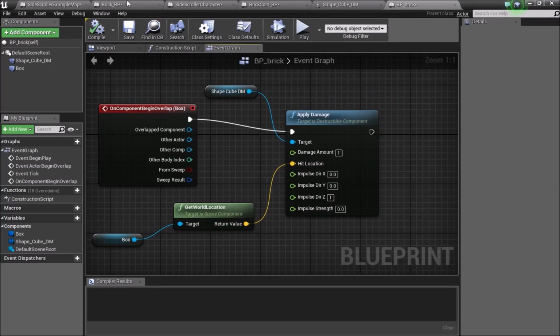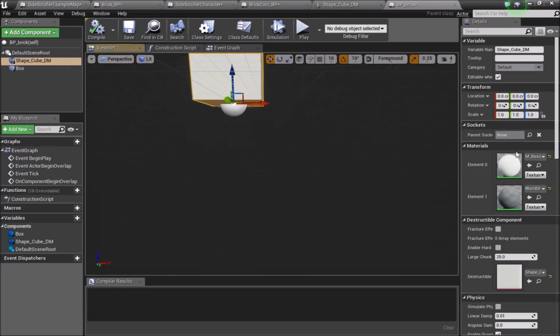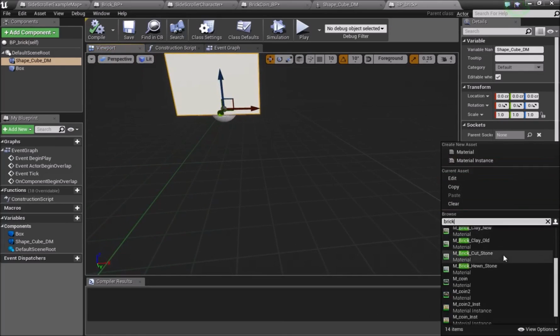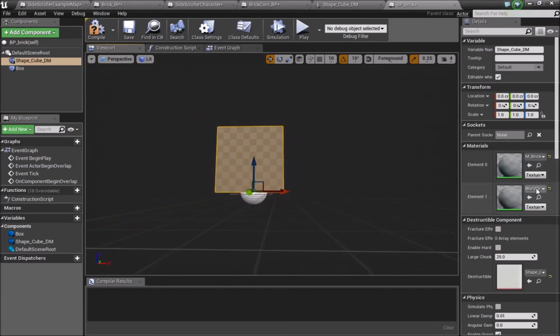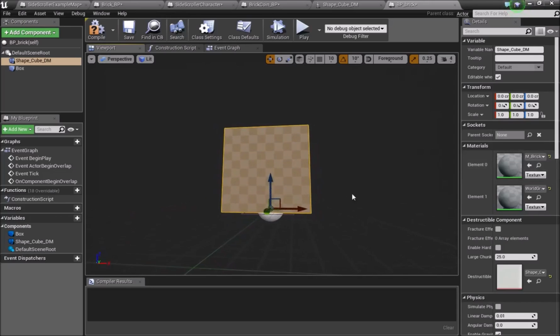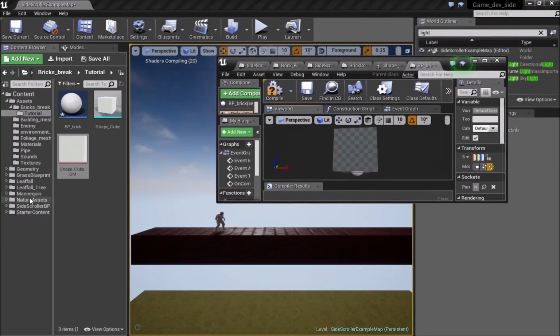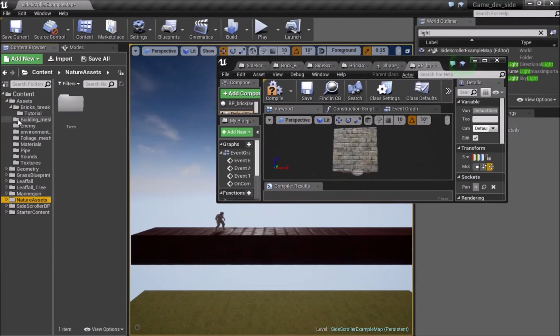One more thing we can do is for our mesh down here, you can choose a material. So I'm just going to choose the brick material. I believe it's brick clay, the one I used earlier. Yeah, that's the one.